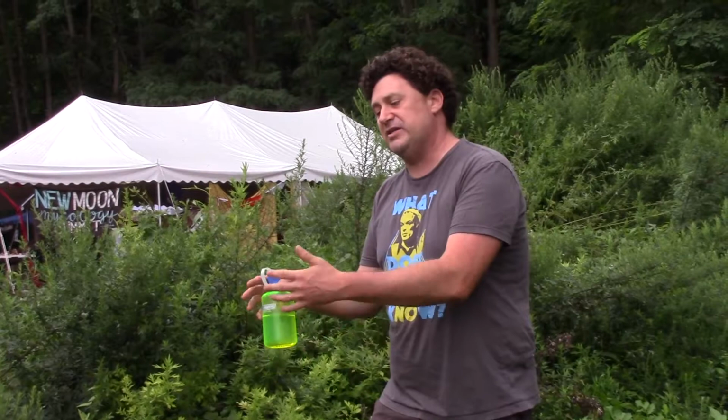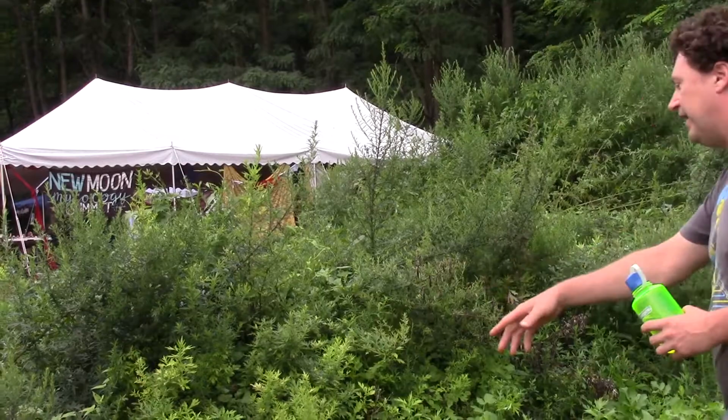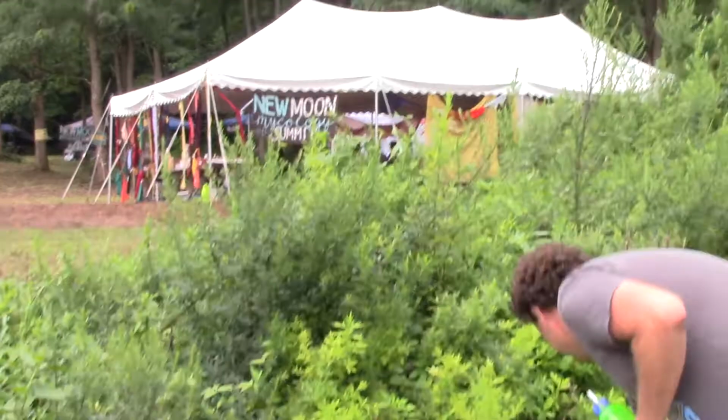When you know how the plant grows and you start to recognize it at its younger stages, then you go, oh, I know these leaves are tender now, they're good now. When you know a plant, you can taste it. Don't go tasting random things, but when you know what a plant actually looks like and you see it through its changes. So I want everybody to take a look at the mugwort plant and just really look at it. Walk through here, and I'll show you if you're curious, if you're not sure what it is. It's this. It's not this.